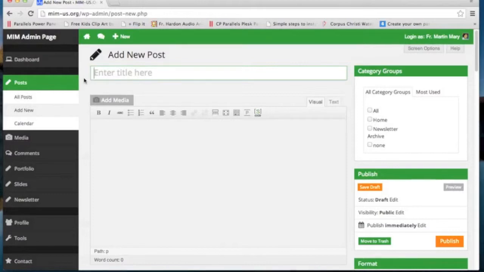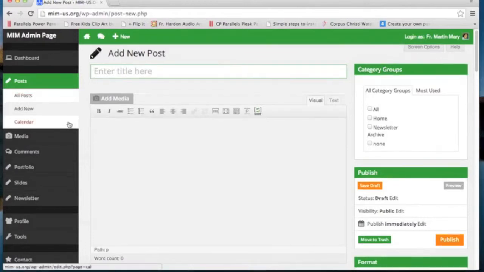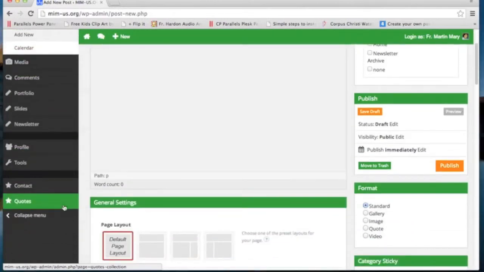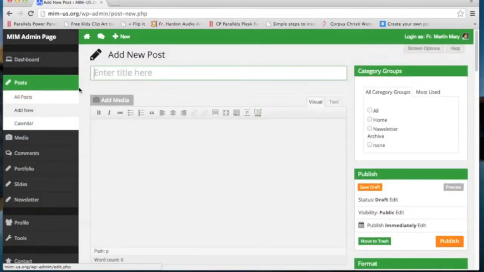And just to be familiar with this particular window, do not be overwhelmed because it's very simple. Here we have three columns in the window. One is the left column with all the other administrative information proper to the author's privilege. The middle column, the large part of the window, is where the main part of the posting page occurs. That's where you type the article and title and some of the properties of the article. The right column has different small windows adding features or classification to the article.